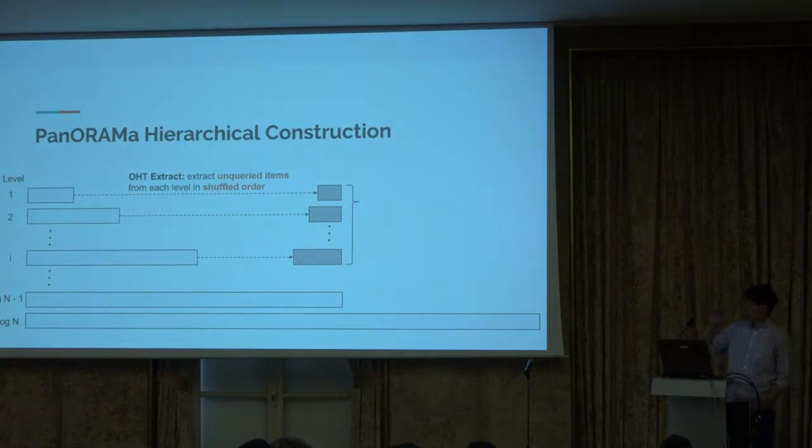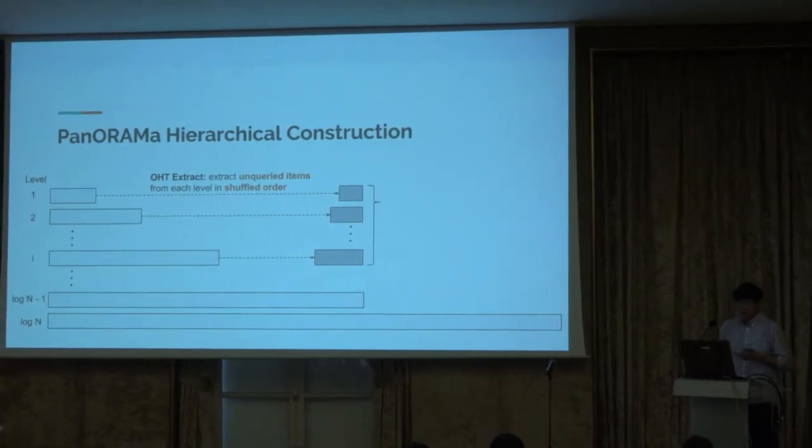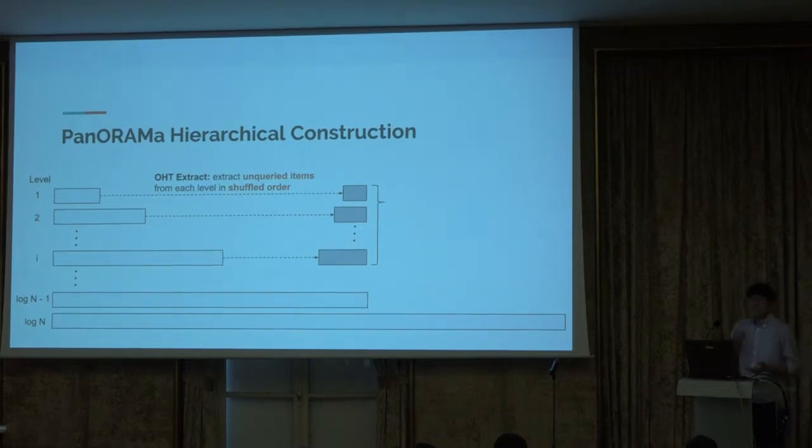Essentially, I'll show you that we actually use a slightly different paradigm for hierarchical ORAMs, which we believe is hopefully the right way to do it. The idea is, let's look at these oblivious hash tables. During the shuffle phase, we take all these unqueried items and shuffle them together. But let's think about it from an overview for a second. We have an oblivious hash table, and we constructed it in a way that we could have obliviously queried all these unqueried items, right? So the way they're currently stored should be shuffled and hidden. And it should be, in some ways, easy to extract these unqueried items in a way that's shuffled already, better than doing an oblivious sort, where it's assumed that the adversary knows the location of every item. And that's what we'll show how to do later.